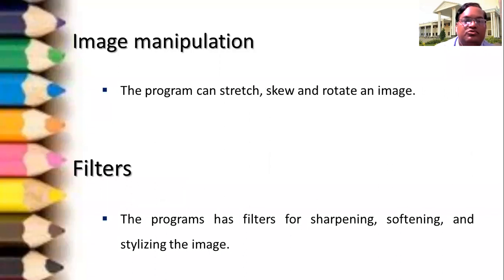And you can also do image manipulations. You can stretch your image. If you want to increase the size of the image, you can use the feature called stretch. You can specify the width and height to which the image has to stretch. And skew, if you want to rotate your image in a skew manner. You can also rotate your image in any direction of 360 degrees. So 90 degrees, 180, 360 degrees, you can rotate an image as per your requirement. That is what image manipulation is.